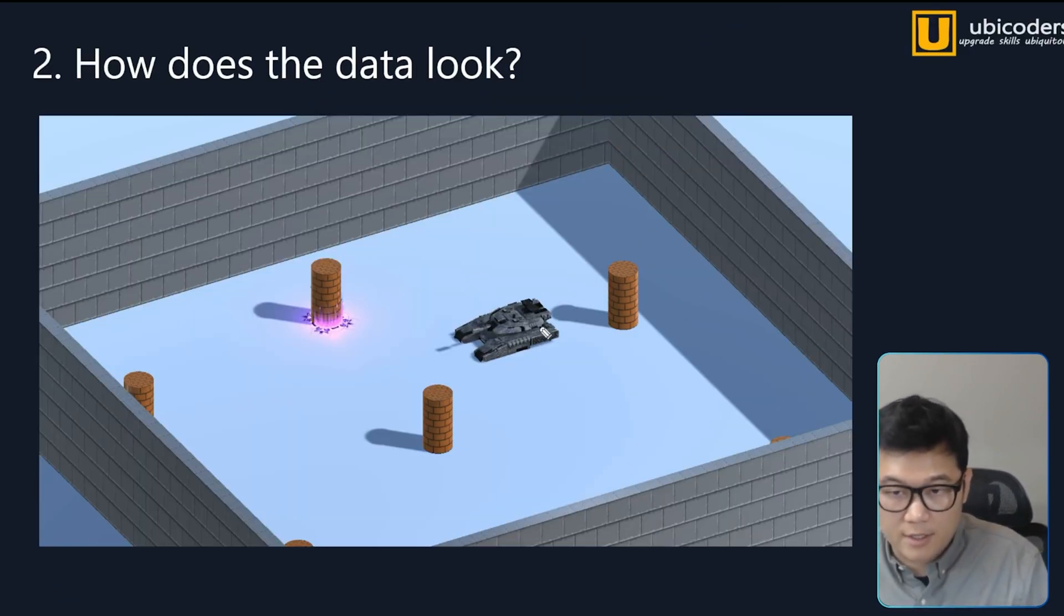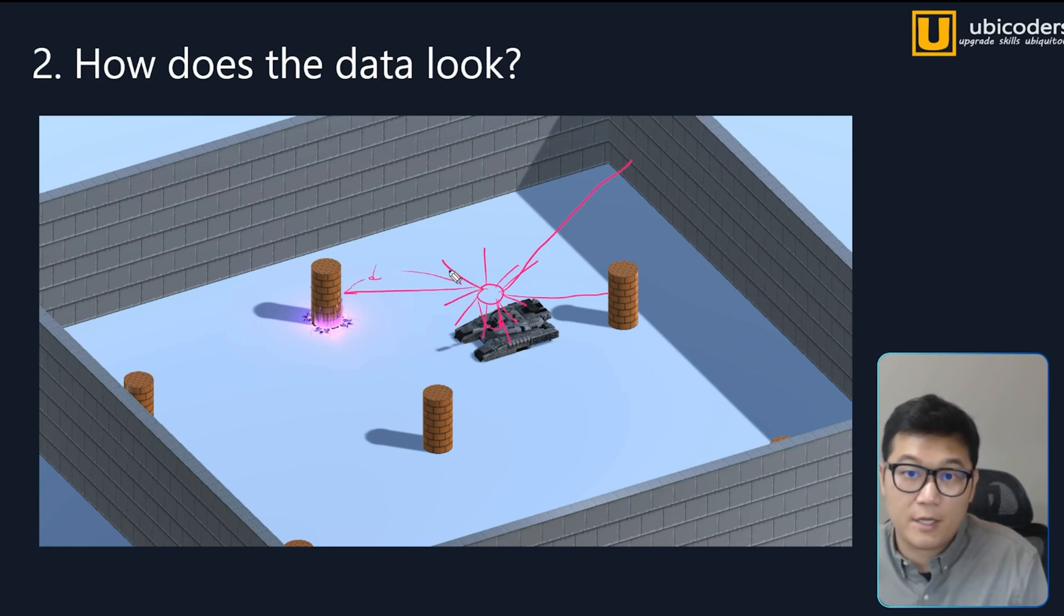Before we talk about our dataset, let's assume this kind of environment. Here's your robot and on top of it, let's assume there is LiDAR emitting all the rays. Before it hits an object like a wall or pillar or whatever that is, it measures the distance. Per iteration it reports about 200 to 400 data points. This is zero angle, and as it sweeps through 90 degrees, 180 degrees, it reports the distance per that angle.